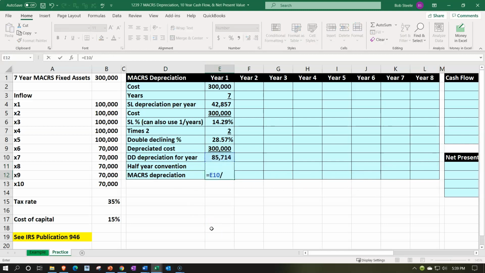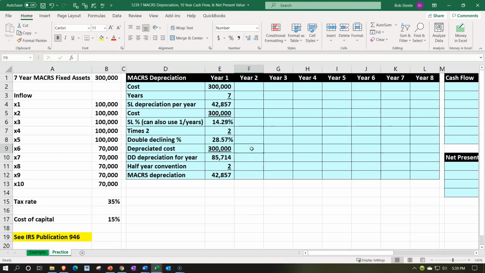Well, the general rule. Dividing this out, that's going to give us the 42,857, which looks just like the straight line method, which it is. And you might say, why didn't I just stop there? Because this isn't the straight line. It's double declining half-year convention, which is totally different, even though you often get the same number for the first year. But it's different because when you go to the next year, it's going to change. So you don't want to think about it as simply straight line because that'll mess you up.